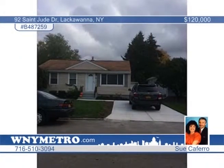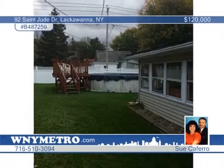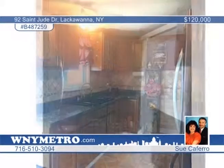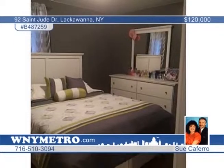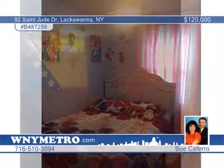Take a look inside this gorgeous and spotless updated home with 3 bedrooms. Inside, discover a finished family room in the basement and a totally updated ceramic kitchen, plus updated bath, floors, glass block windows, and sump pump with a backup system. A brand new driveway and patio are featured outside, overlooking the beautiful yard and 20x12 sunroom. The large private backyard boasts an above-ground pool. This spectacular home is in move-in condition. Contact Sue Cafaro today for a showing.